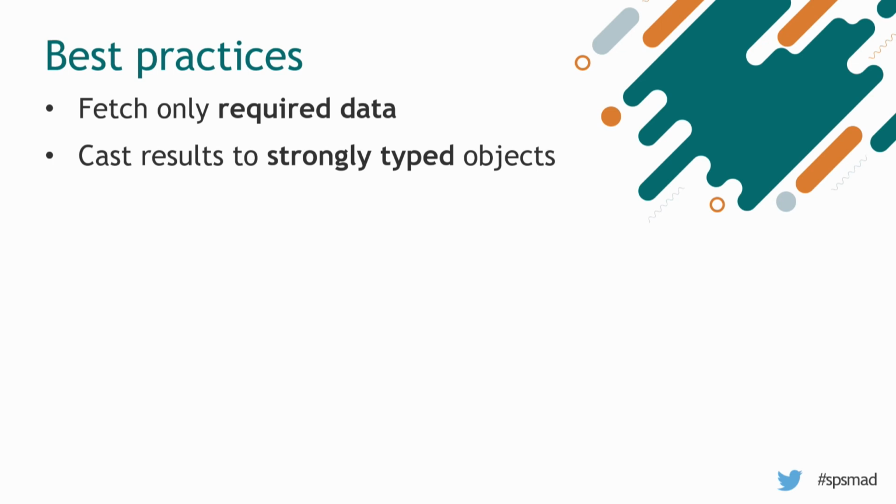Really use the benefits of TypeScript and cast the object that you're receiving from SharePoint to some strongly typed object, like create an interface which contains the fields that you are going to use. It's much easier then to debug it, it's much easier to find a problem, and it's much easier for other developers to come and jump directly into the project because they have this structure that they can reuse.